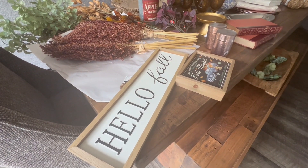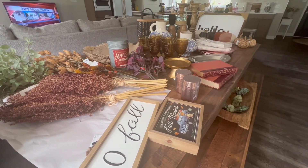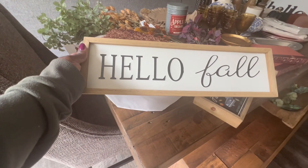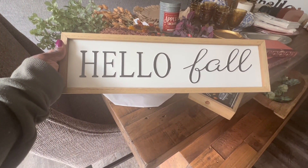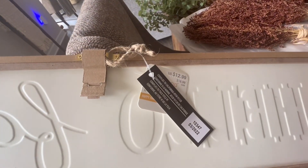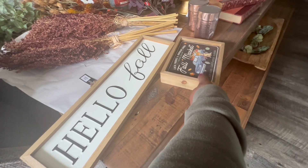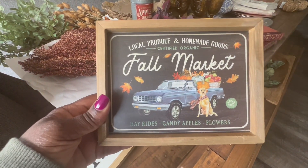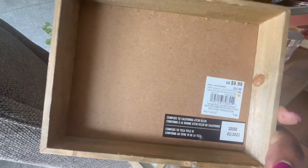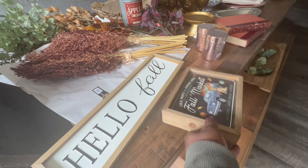This is what I consider my early fall decor — I've been collecting these items since after fall shopping last year, plus a few items purchased this year. First is this cute little 'Hello Fall' sign — it's a metal and wood sign from Michaels. As you can see it was $12.99 and I paid 75% off. Along with this Fall Market sign — I love the cute little truck and the dog. I'm a sucker for anything with dogs. This was also from Michaels, $9.99, 75% off — great little finds at the end of the season.